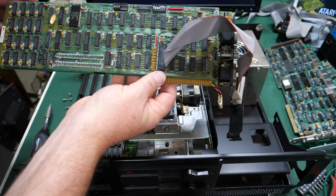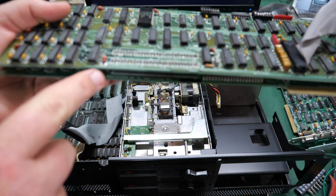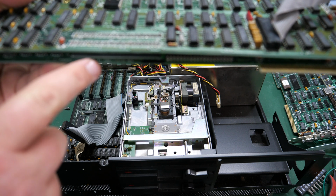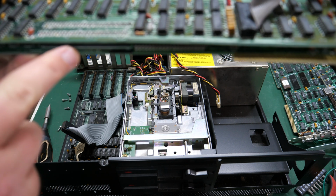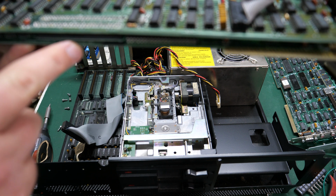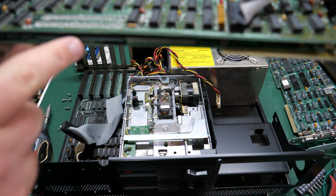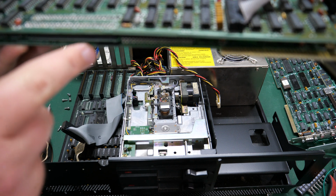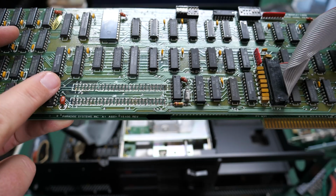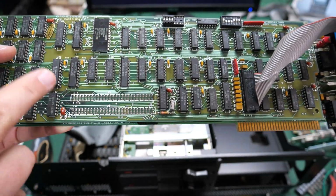Amazing for back in the day. That is so cool. You're probably not going to be able to see this, but just down here on this card, it says Paradise Systems Incorporated A1 assembly. I can't read it. 510001, 51001, not sure, eyes aren't working. And then it says rev, and there's not a number or a letter or anything for the rev. So this is a Paradise video card. That helps us track this down a lot now that we know what the brand is.